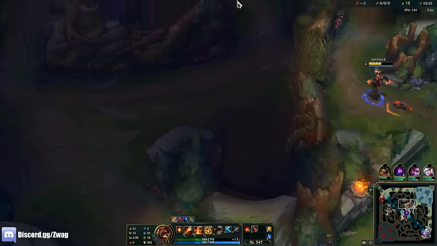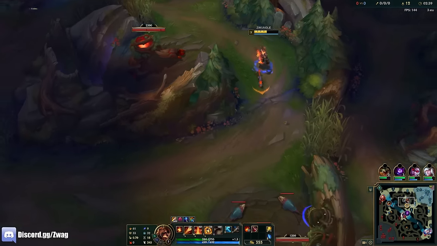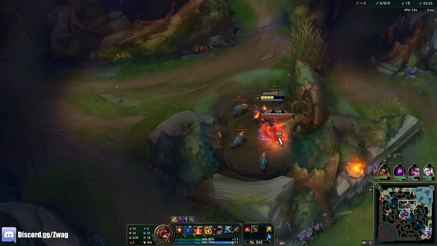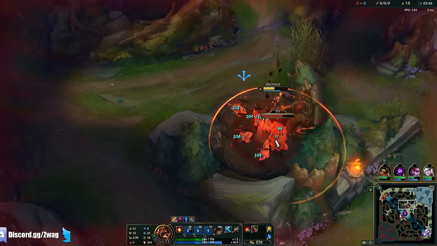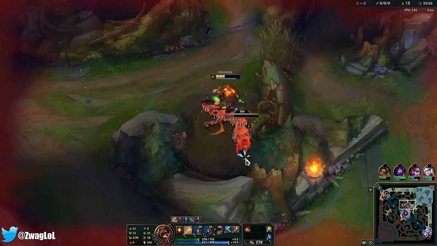Okay, he's not at his blue, so does that mean I lose my red? No, it's here. Alright, I'm gonna walk really close to this chicken, Q it, then E it, and then W all of them. And these should clear really fast. I use my potion just in case.